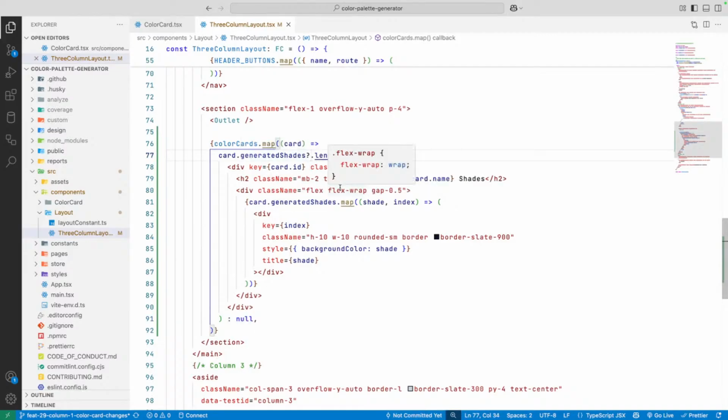We can actually make this a bit better. We can say card dot generated shades and card dot generated shades dot length greater than 0. Then in that case, do all of this. Else show null, which is nothing. So nothing will be shown and everything is inside the section.